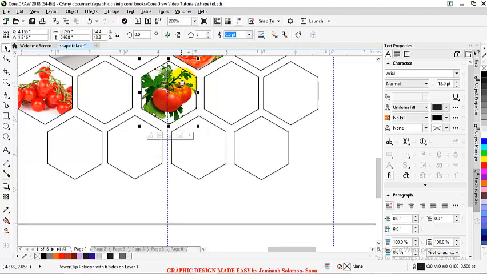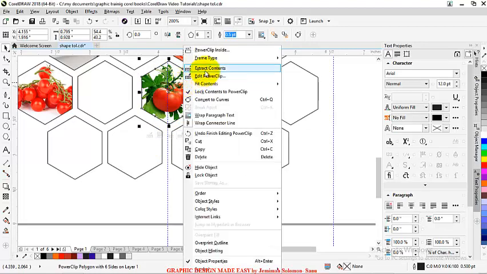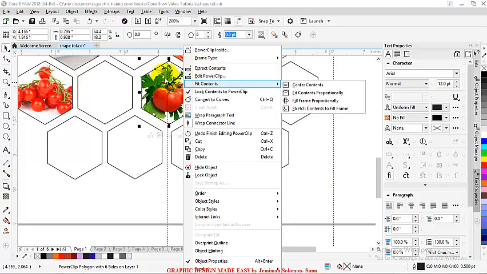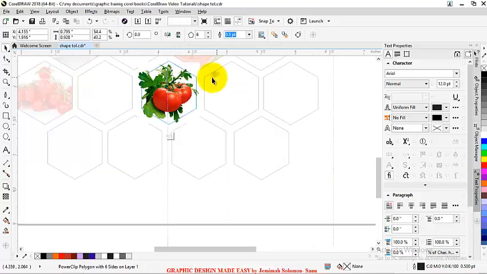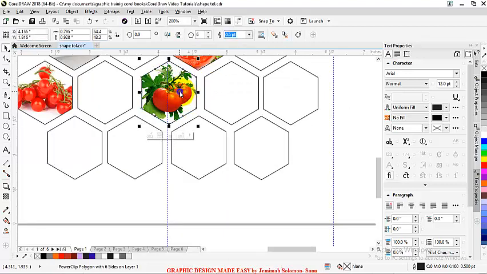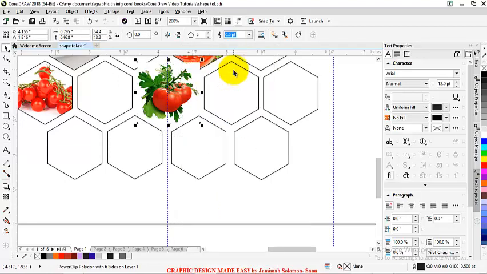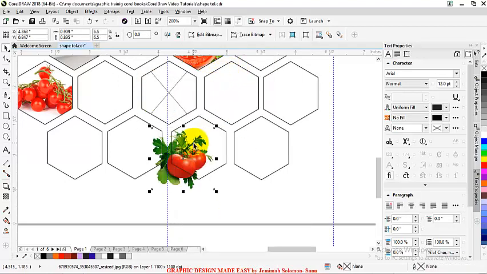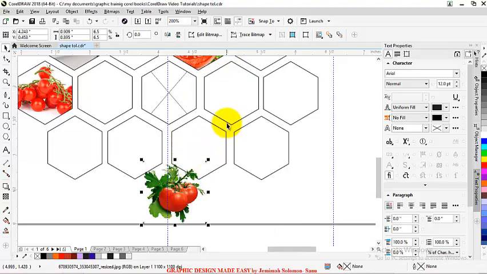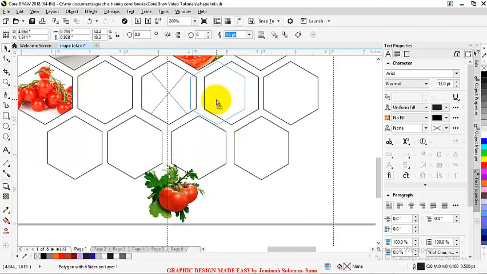Or if you don't want to double click, you can just right click, and as long as the object is inside the PowerClip case, all you need to do is right click and then choose Edit PowerClip, and that's it. Or you can say Extract Content. When you say Extract Content, the image comes out. So by the time you now try to move something on top of this image, the way you are seeing this X sign, anything can enter inside now.